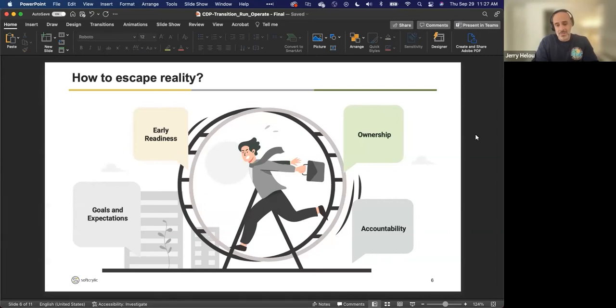Assign accountability, because otherwise this will become something shared by different entities, and if it's not clear on who's accountable for what part of their share of the product, then nothing will be done. And finally, set the right goals and expectations. Don't be optimistic and be driven to set some high goals, but things that are within reach, not things that are sending us for disappointment.